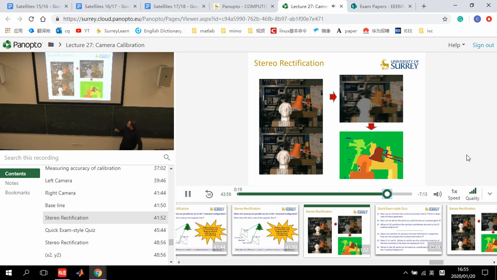So if points are very close, then the horizontal distance between those two points, having matched them, will be large. If the points are far away, then the point will match to a point very close to it. So that x shift between our two matching points, we can just visualize that directly as a heat map, which has been done here. The colors here are just different levels of disparity. They've just been color-coded for clarity.